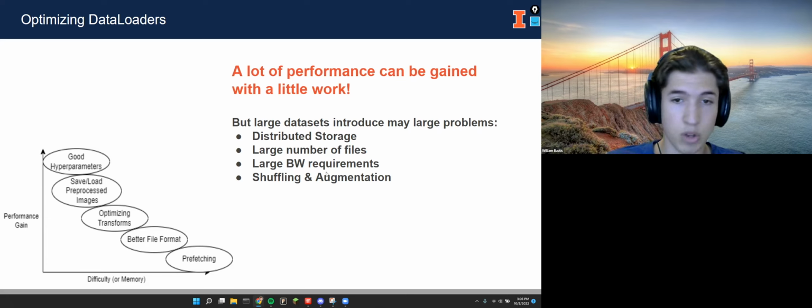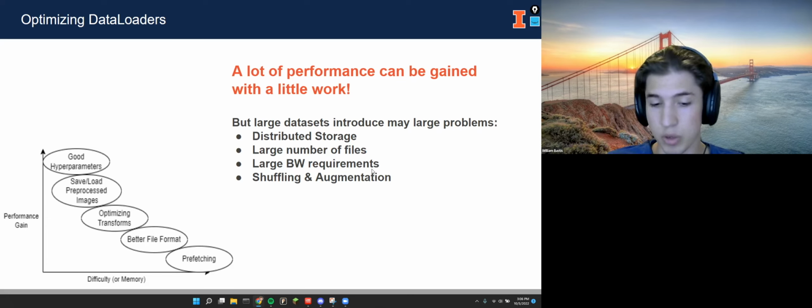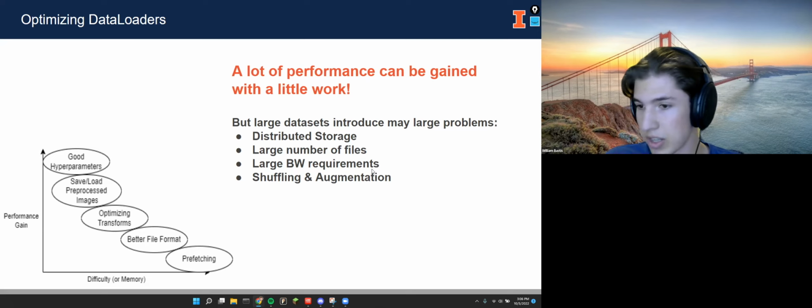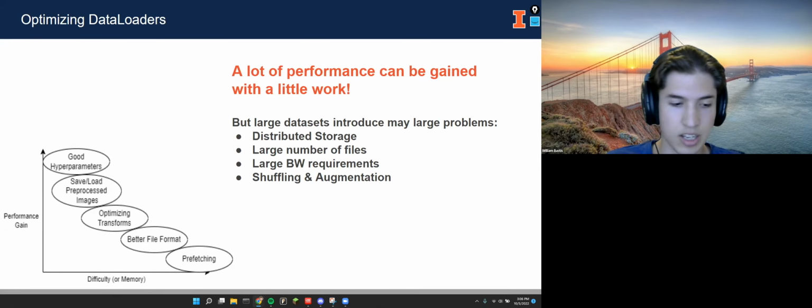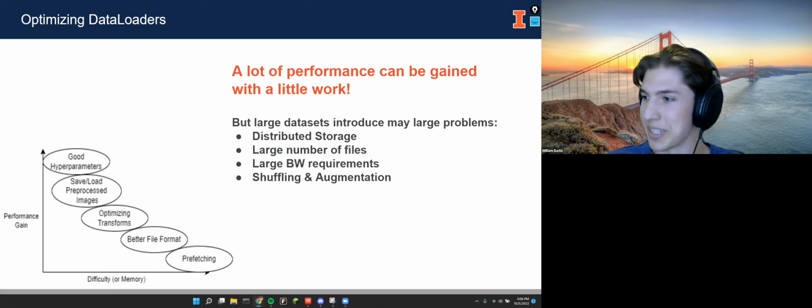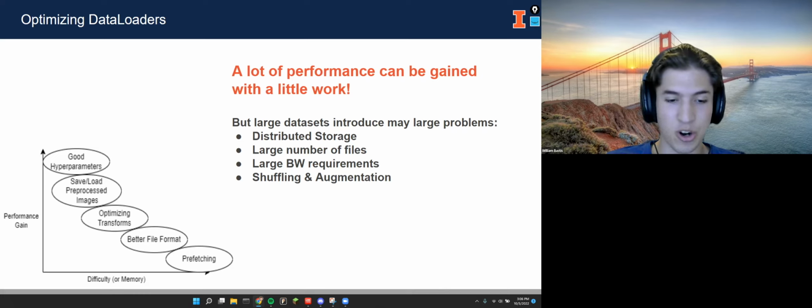We might need to have large bandwidth requirements. So especially if your model is small compared to the amount of data you need to feed in, it's very difficult to feed GPUs as much data as they can process, especially when we have these clusters like HAL. It's very difficult to actually keep all of the GPUs busy. And so making sure our data loaders are as efficient as they can be can make sure that we're training as quickly as possible, that our experiments are working as fast as possible, and we can continue to iterate and continue to do science.